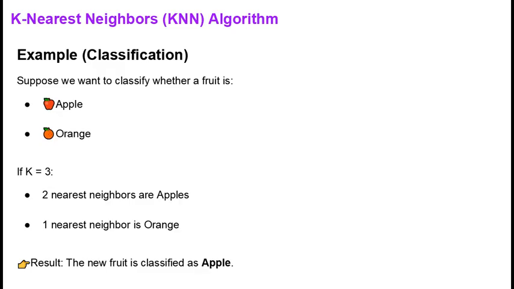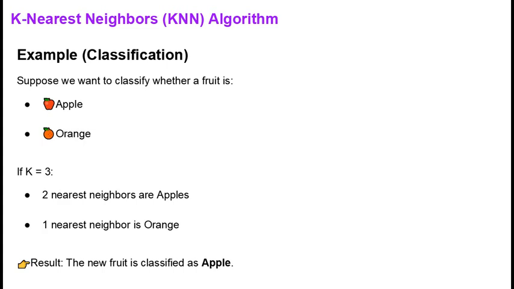Then k equal to 2 means the nearest ones are apple. K equal to 1 means the nearest neighbor is orange. So we assume the value for k. Which is closest to that, k means 2, so that way this is the apple. So the majority of voting is 2. That's why it is category apple.